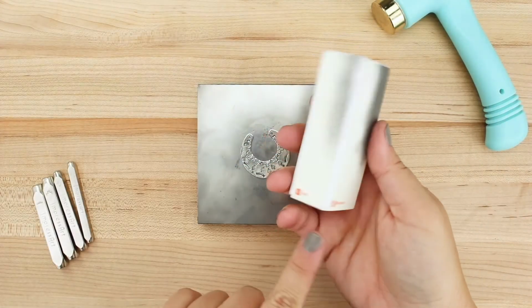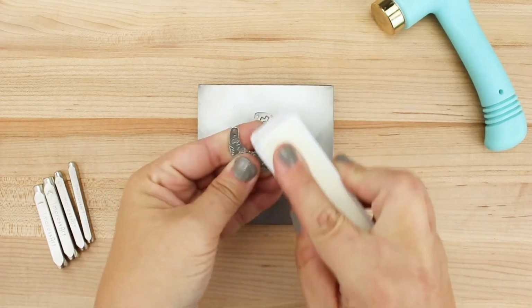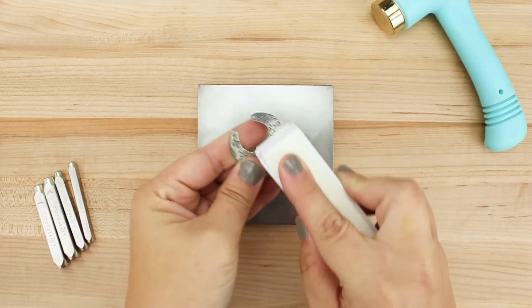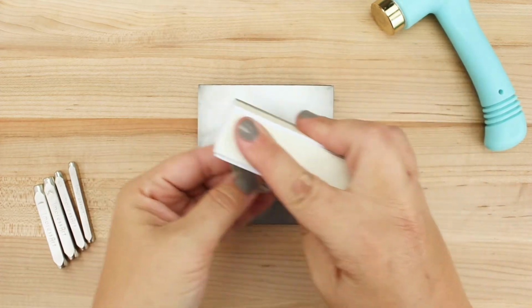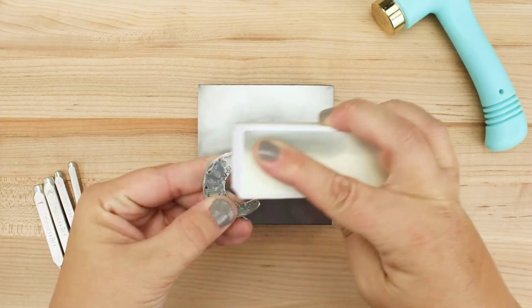For a polished finish, use ImpressArt's buffing block. We are using the fine side first, running it in the same direction up and down. Then move on to your super fine side to bring out the shine and brilliance of the metal.